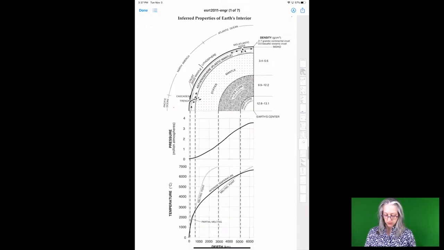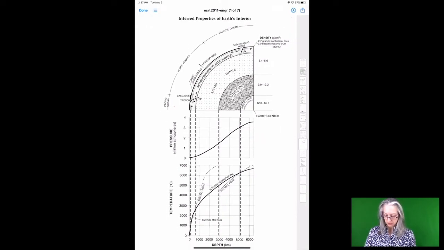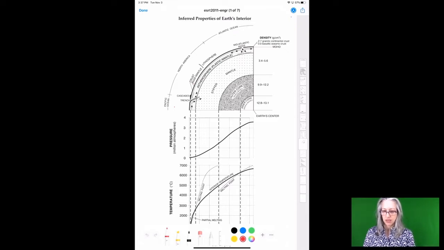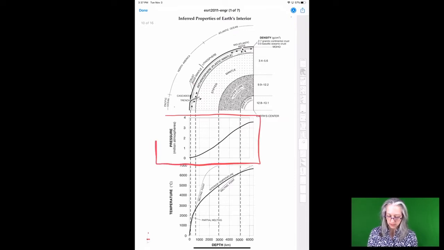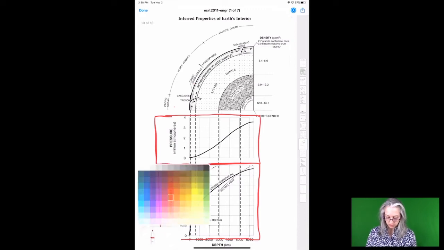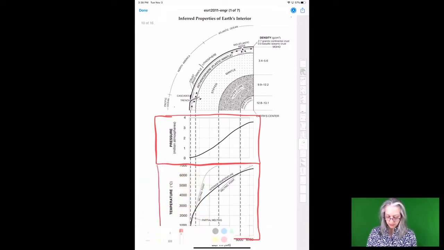There are basically 3 parts, well, kind of 4 parts to this. You've got the diagram that we just looked at on the top, and you've also got some graphs underneath at the bottom. The graphs themselves show you 2 things. Number 1, you've got the pressure that's listed here. So if you were to go down into the deep depths of the Earth, how much pressure are all of those materials under? And we've also got a graph of temperature. And then at the very bottom, I kind of covered it up here, so let's erase that. At the very bottom, we have the depth.